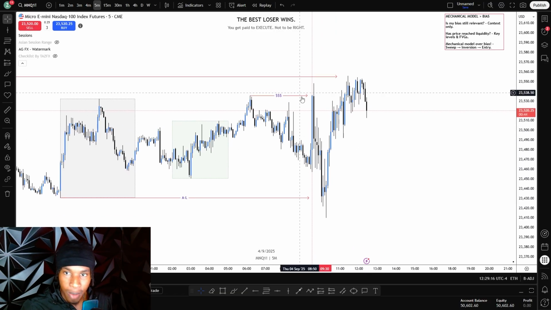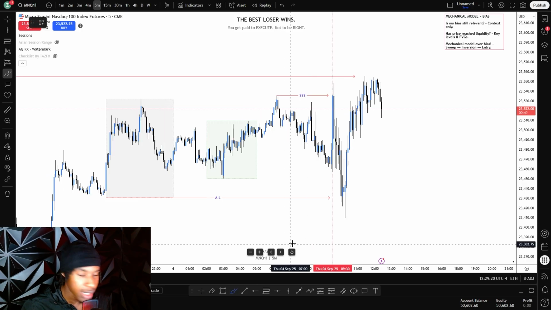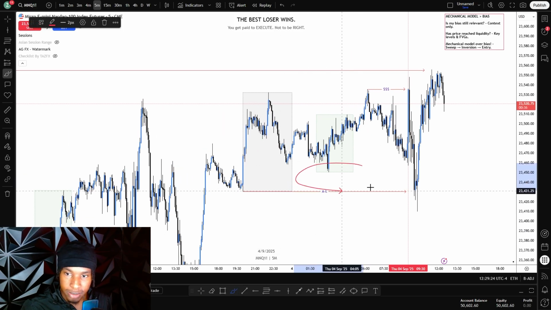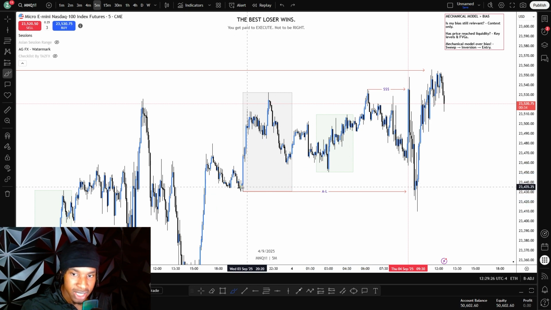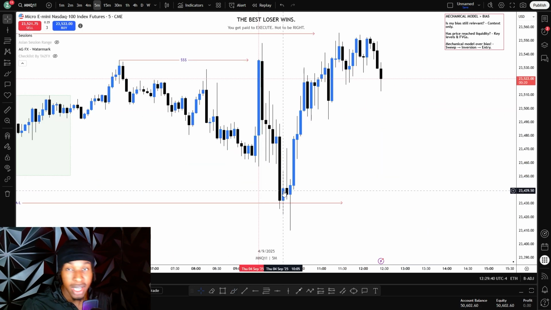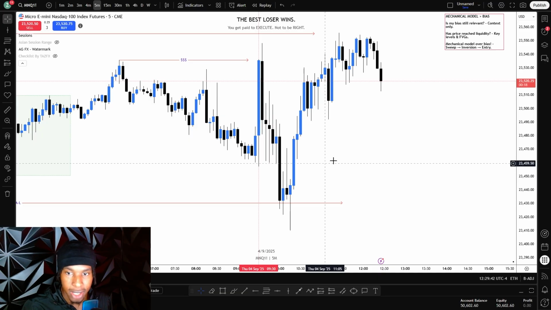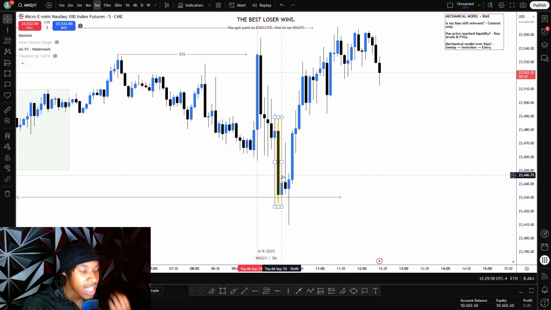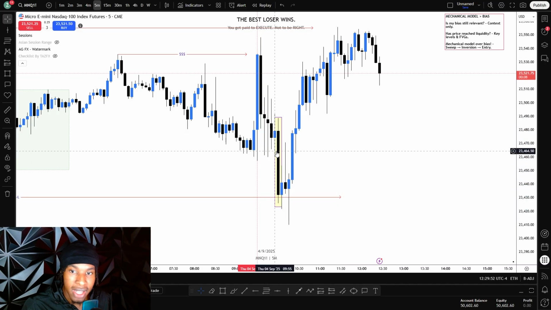So as soon as the market ran away from these highs right here, we knew that the next area the market was going to come for was London session lows and Asian session lows, which were down here. So we waited for the market to reach Asian session and London session lows. As soon as the market got here, you guys can see we have this strong candle towards the downside, and that's 10 a.m. news. That is 10 a.m. news right there, that strong candle to the downside.